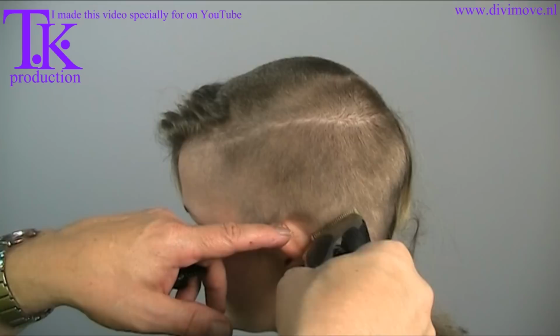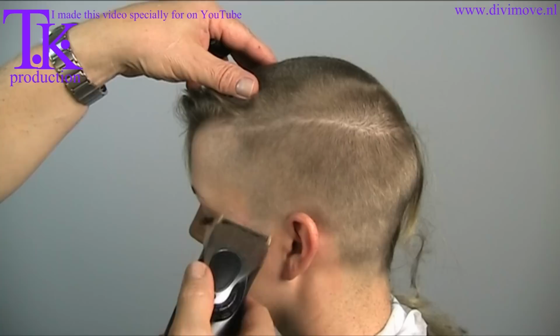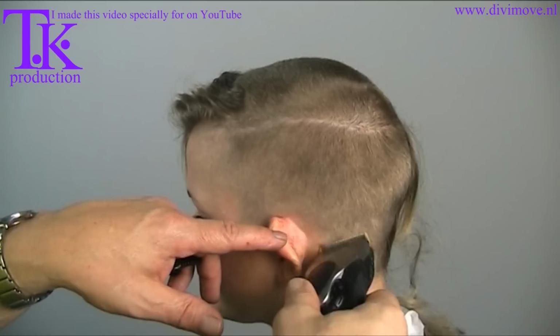Create a nice, soft, boyish, feminine line. You see how wonderful her ears are. That's the nice thing about short hair. You can see all a girl has.